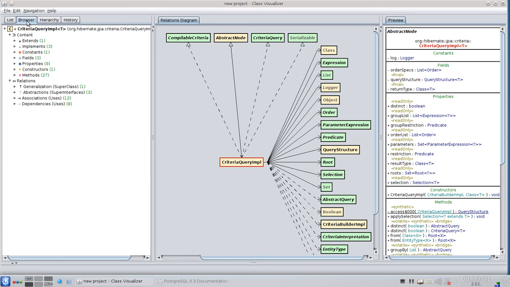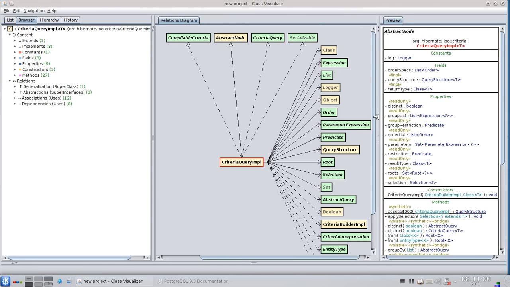Here inside the browser we see the details, the same details as we can see on the diagram, and also the same details which we can see on preview. But what do we see on preview?